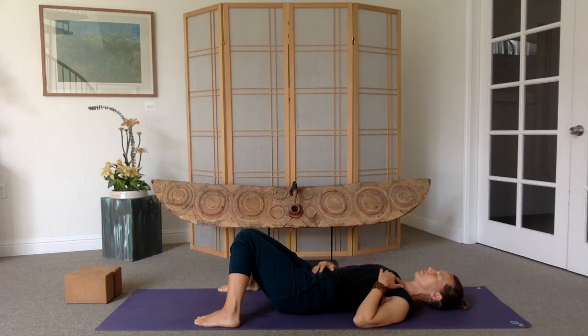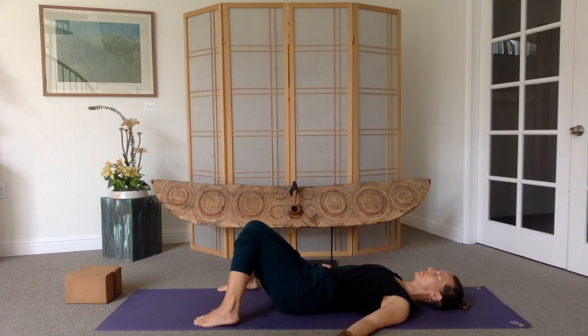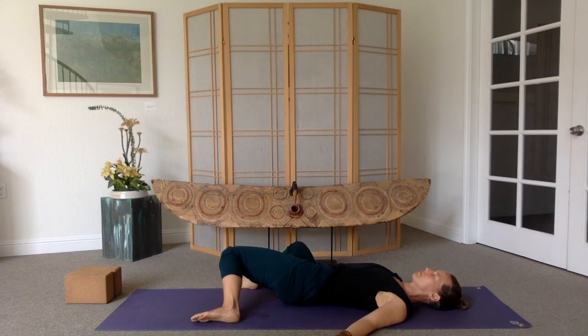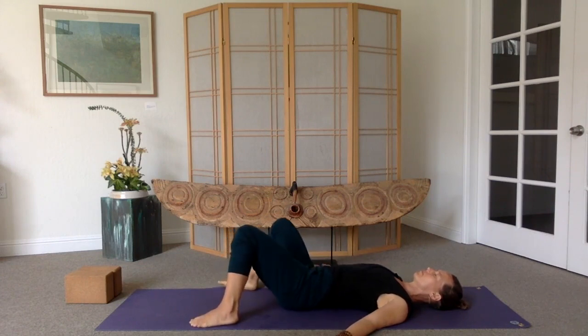Stay generally in this shape. Go ahead and release the hands down to the earth now. And then point the knees straight up to the sky. Keep your feet on the floor. We'll just sway the legs slowly. So begin to sway both knees to one side. And then come back through center.